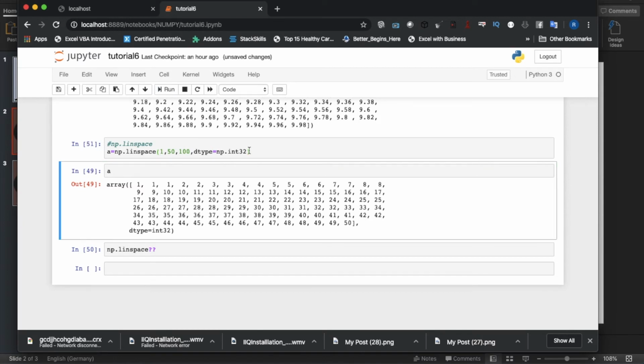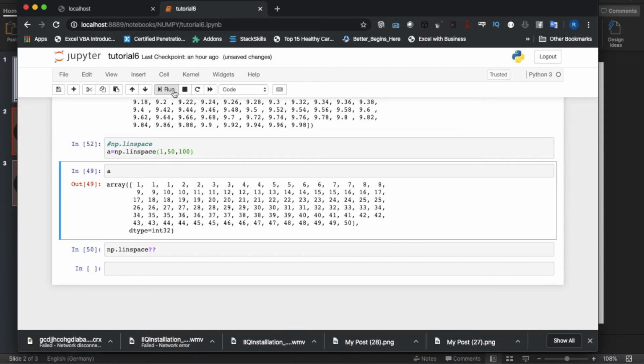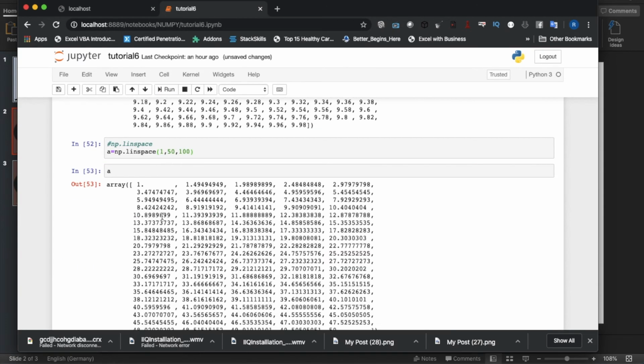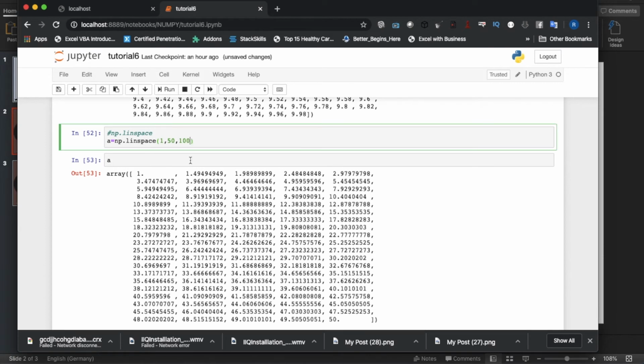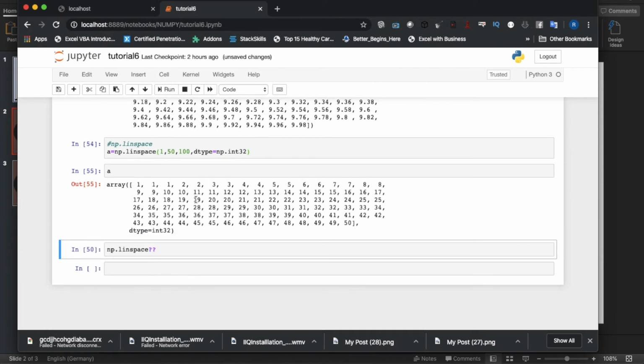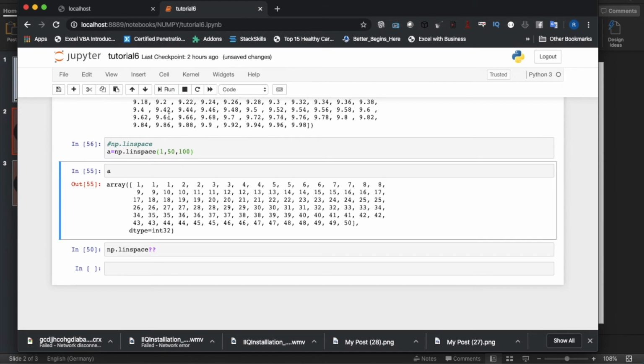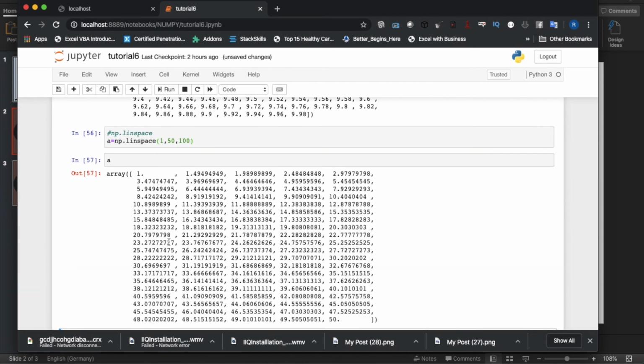Okay, I understood now. It must be float, so that is why the decimal part has been removed. Just because I have put the data type equals np.int32, that is why it is eliminating all the decimal parts. I just forgot to remove this, sorry guys. So don't put anything, and by default it will take the actual thing. Okay, so this is the only thing.